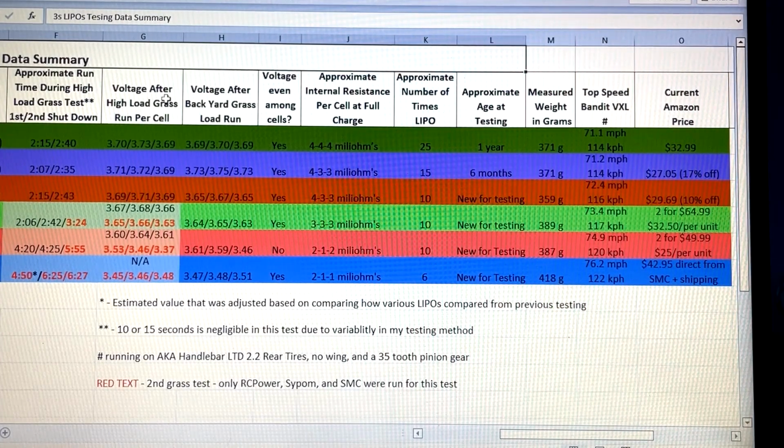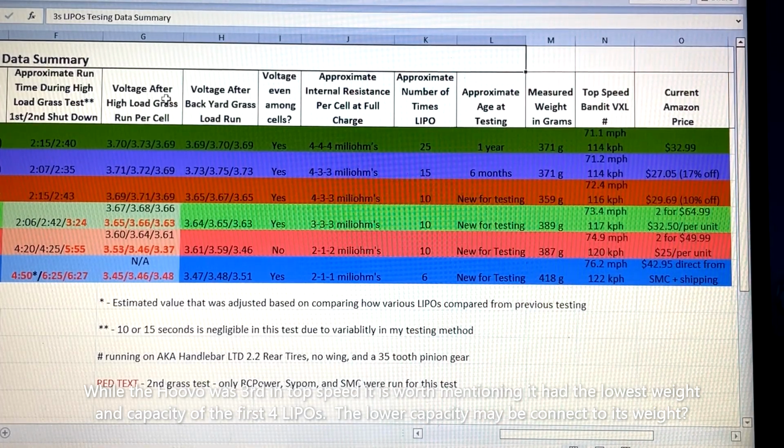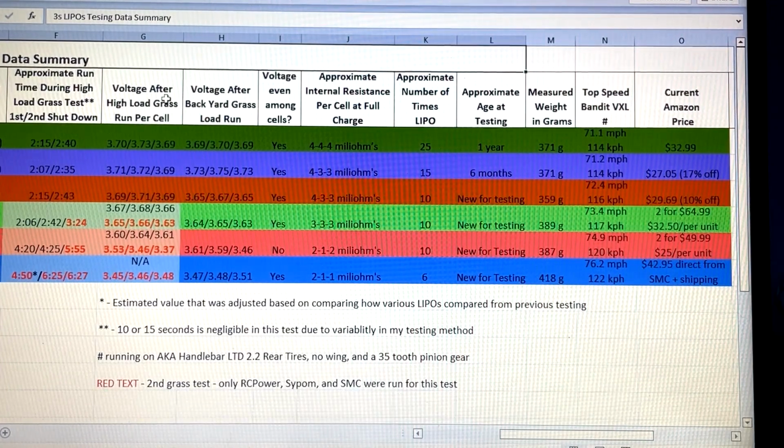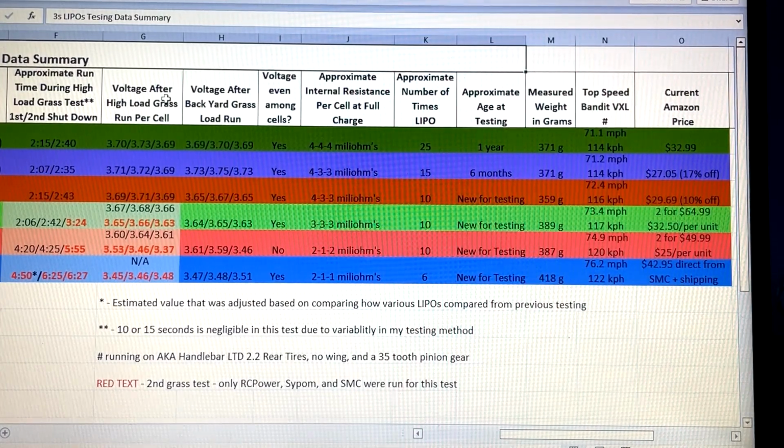I don't know. As far as top speed in the Traxxas Bandit VXL, the Ovonic and Tindling were close at just over 71 miles an hour. The Hoovo was 72.4 miles an hour. RC Power, 73.4 miles an hour. The Sypom was just under 75 miles an hour. And the SMC was strong at 76.2 miles an hour.